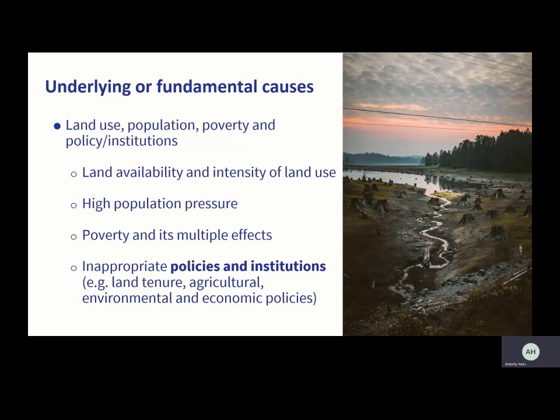Environmental and economic policies also take many different forms. So if you go to developed countries, governments can encourage more production, in places where there shouldn't be more production, but that means farmers will pump in chemicals to keep up yield because the governments encourage it. And that's not good for the land and the environment. Whereas in other countries, it could be the opposite. Farmers are just struggling to survive, and then they don't put enough effort into conserving the land. So all this, whether it's developed countries or developing countries, policies and institutions can be an issue. So these are what we call the underlying causes behind land and soil degradation.